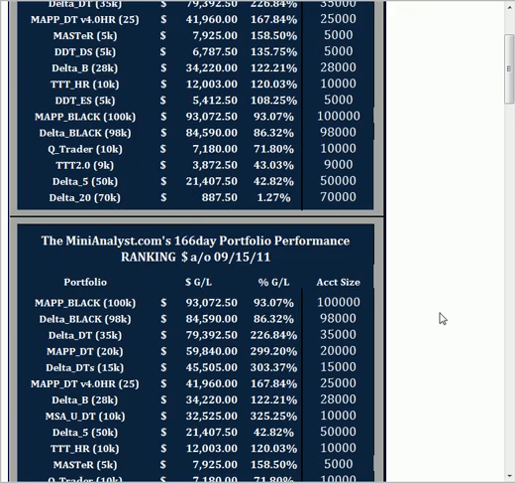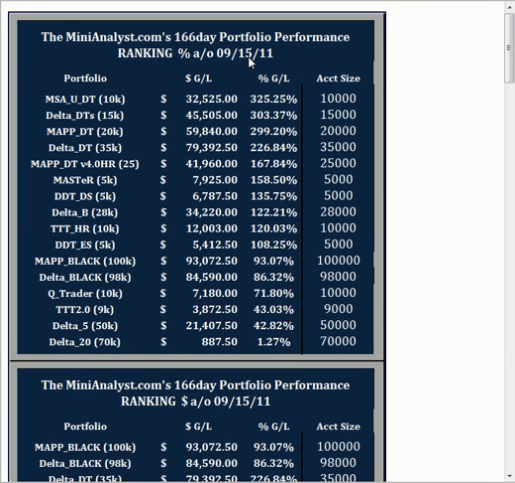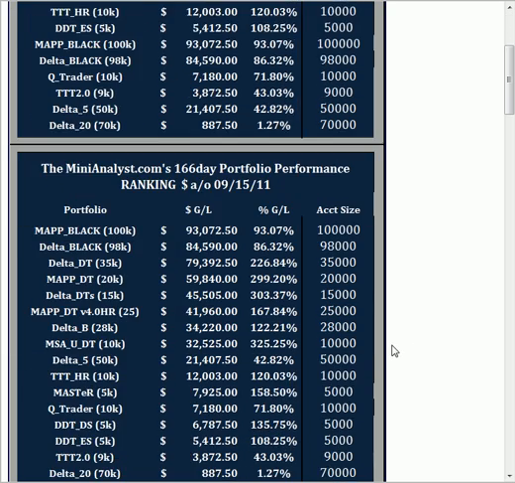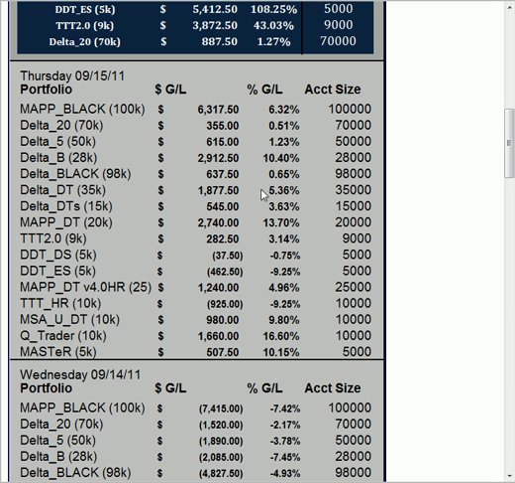So you have the MSA UDT as of the middle of September. 325% has been the return. Oh, MAPDT dipped just back below. MAPDT had actually eclipsed 300% for the last 166 days, and under 200 days. It's just absolutely amazing, the gains that we've managed to put up. Yesterday was a beautiful day.